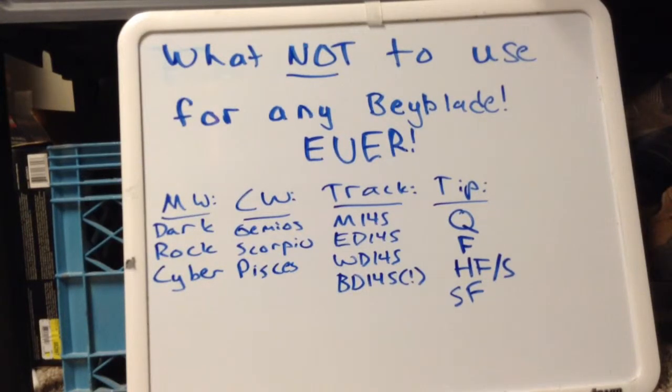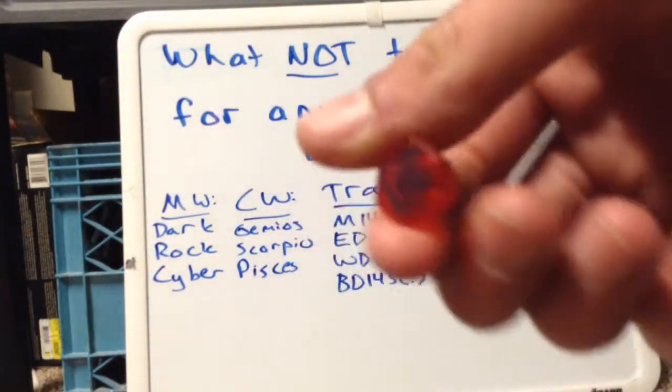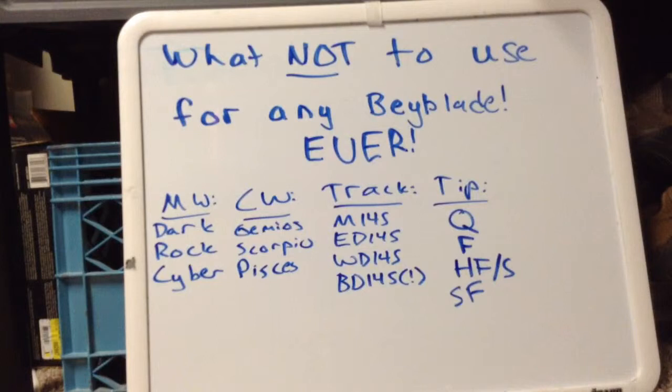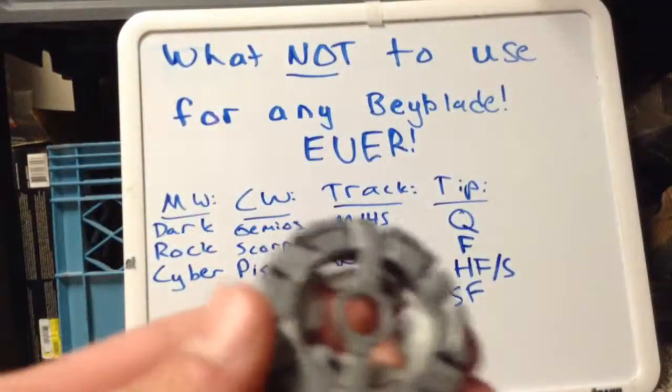This is going to be what not to use for any Beyblade ever, and I mean ever, because these parts are terrible and they're completely outclassed. Just to start off, I didn't put face bolts on here again because obviously all face bolts are the same. They all look like this. They're all octagonal or hexagonal. And depending on what type of Beyblade you want to make, you're going to need a different face bolt. So I didn't have any specific ones not to use.